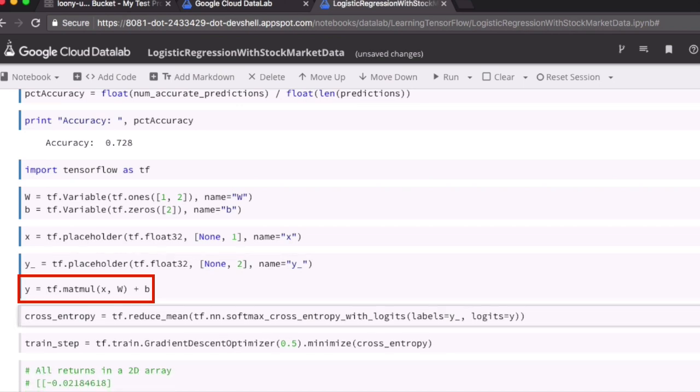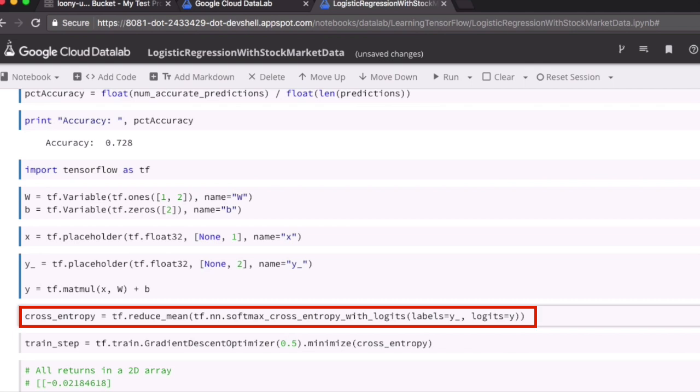Once we have the affine transformation set up, the next step is to set up the softmax activation function as well as our cost function. In TensorFlow, the libraries are such that both of these are combined into one function, which gives you that slightly scary looking code that you see on screen right now. Let's parse exactly what's going on in here.